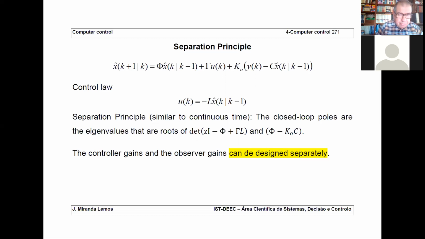And you have no state observation. Then design an observer, assuming that you have no control, and you design the gains for your observer. And the poles of the closed loop system, when you replace x by x hat in the control law, so the state by the estimate given by the observer, are nothing more than these two sets of poles. That's the principle of separation. So you can design separately, as if there was no interaction, the controller based on matrices phi and gamma, and the observer based on matrices phi and C. Okay? Any question at this point?